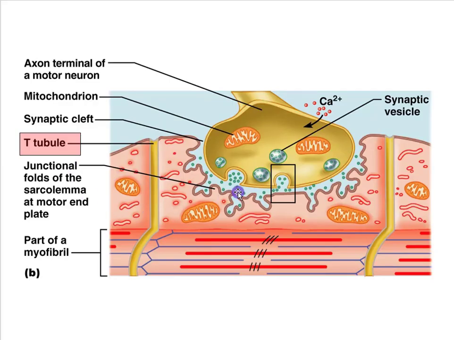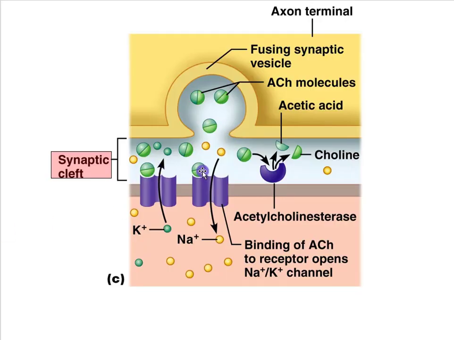Let's take one zoom out here. So remember, all this section here is the neuromuscular junction, and this is where action potentials themselves are generated. One thing that you should be aware of is that once acetylcholine binds onto the receptor, it gets broken down just a moment later. There's an enzyme floating around in there called acetylcholinesterase. And what acetylcholinesterase does, it breaks down acetylcholine.